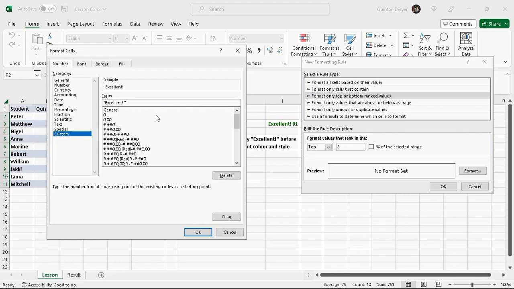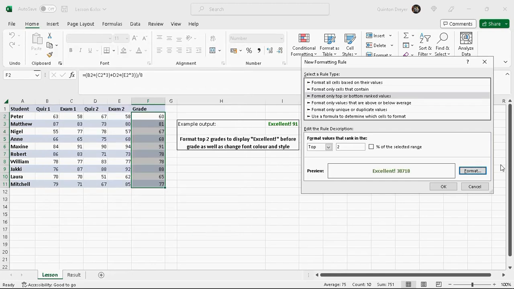And then for it to read our number, you just simply put 00 like that. So that's just a sample of what it would look like. So we'll put apostrophes, your word you want to use, space, close your apostrophes, and then 00 would now refer to our value. Press OK.